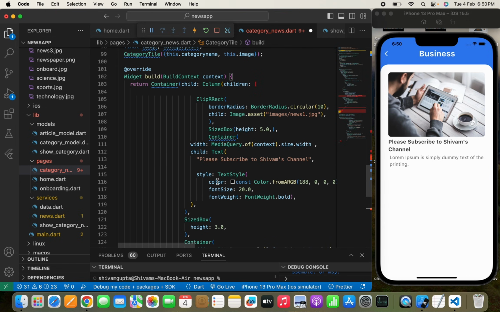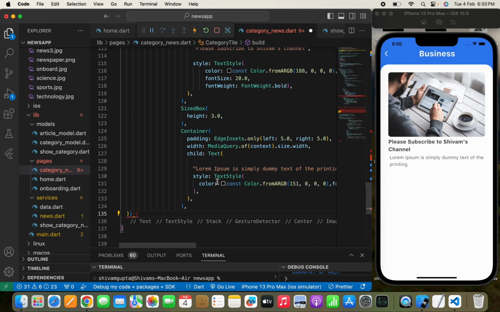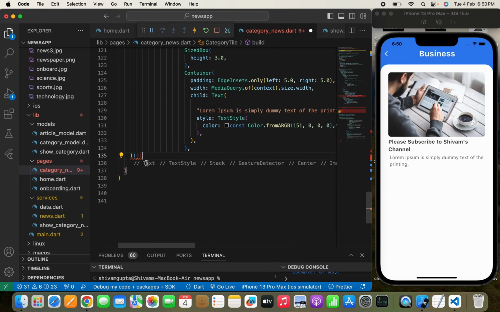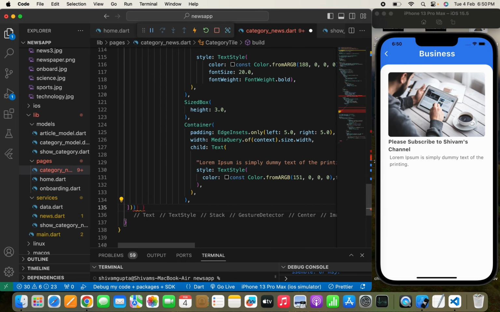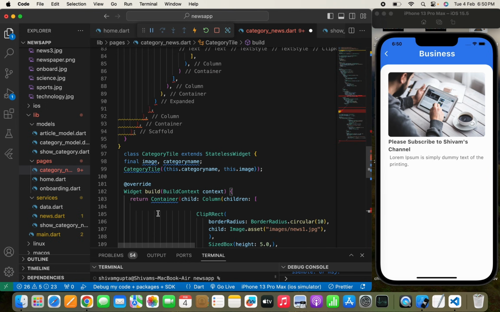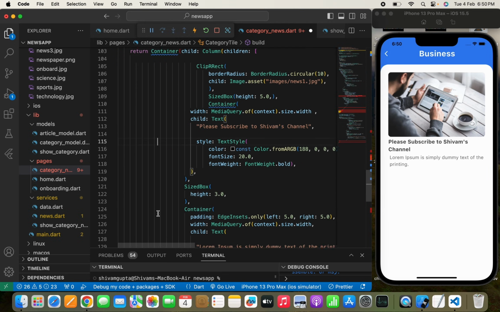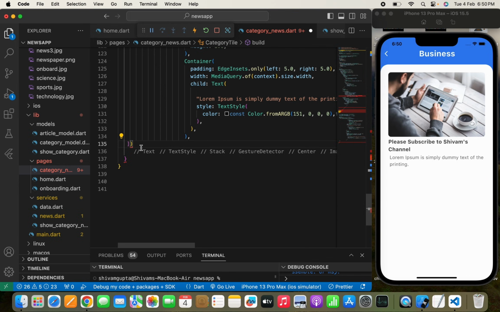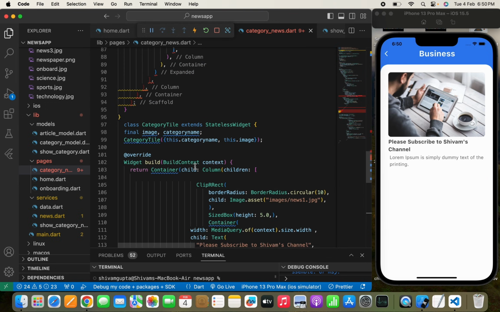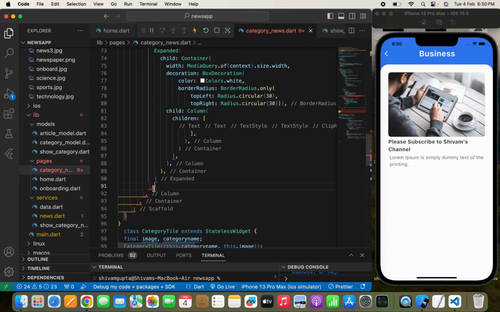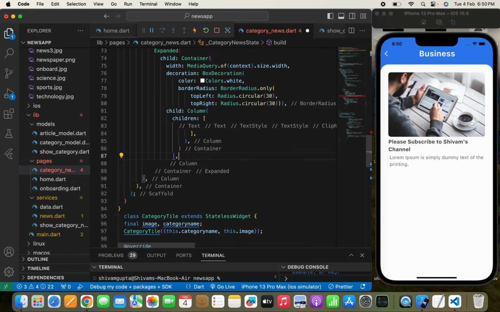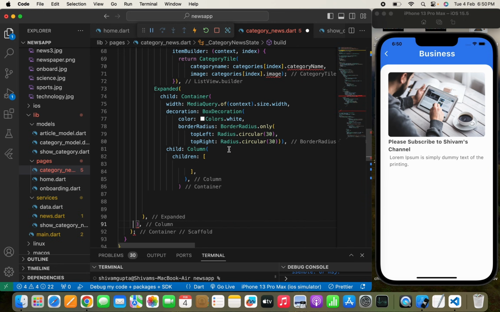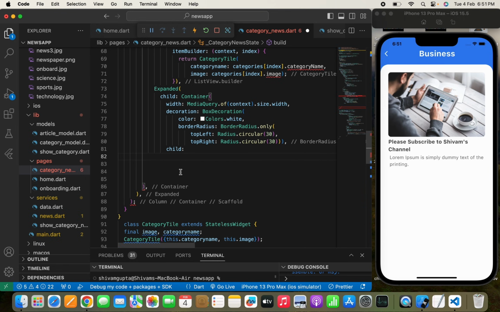I passed a stack widget. Where is the stack widget? No, there is not any stack. There is some problem, I guess, in the brackets and all, so we can fix this. Yeah, so here it is done. We have passed this, and here I'll remove all the unnecessary brackets again. This we have just created for the UI, as I was telling you. We can remove this because we don't need it over here, so I will also remove the column widget. I don't think we need all this.